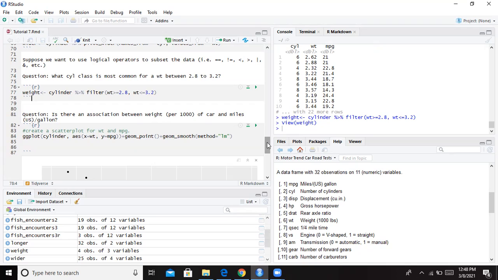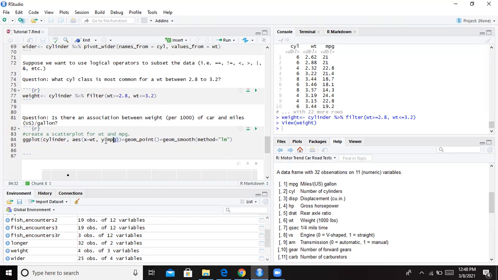And most dealerships know the weight of their cars when they design them, right? So the x-axis naturally is weight because this is something that is kind of fixed. Most dealerships know the weight of their cars, but the number of miles you go per gallon can be temperamental based on the weather, traffic, measurement error, multiple things you can't control. So this is going to go on the y-axis. So then we can ask ourselves, is there an association? And if I just plot this, you guys know that it's only going to show me the coordinate system, right?